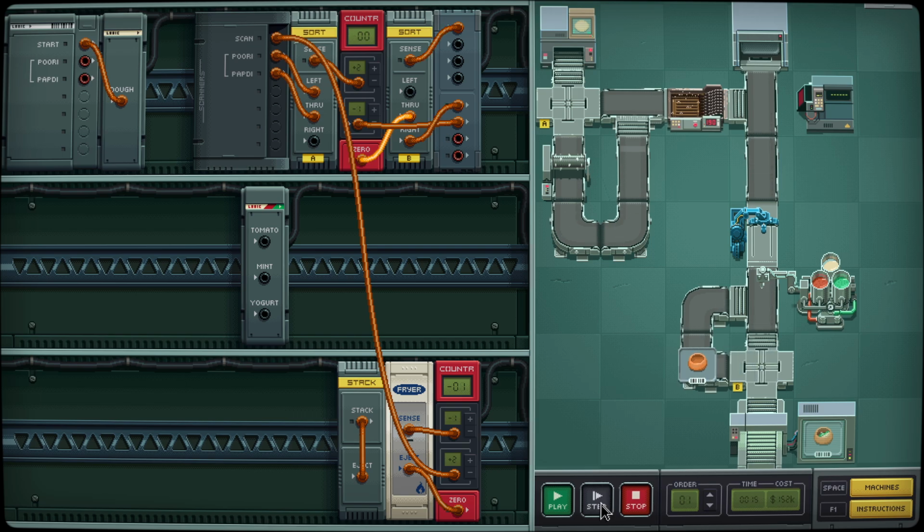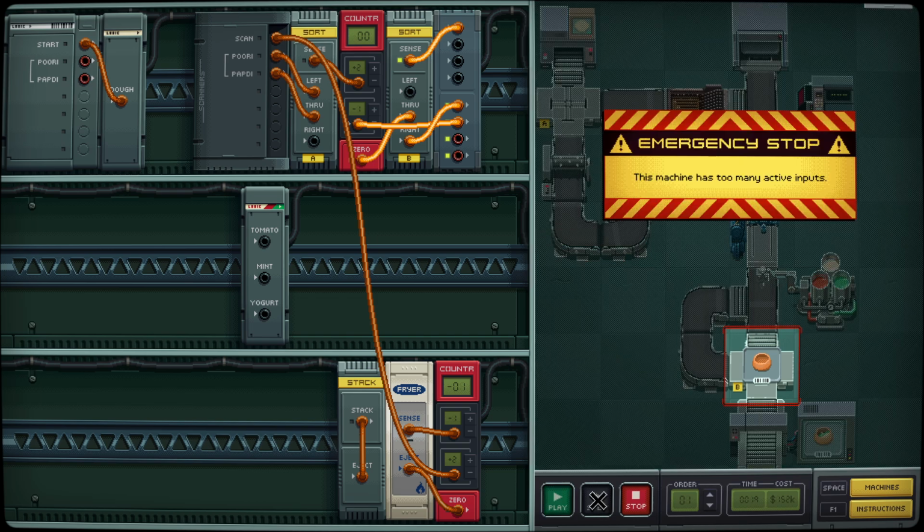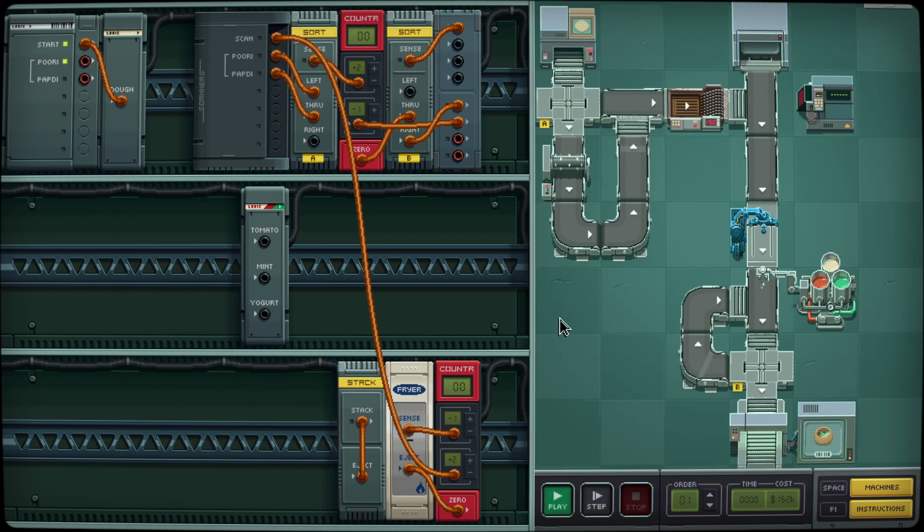So it'll push it again, and then this is where I'm really curious what will happen. So it reads both the 0 and the sense at the same time, but the through output is above the right output. Okay, it just breaks if you send it 2 outputs at the same time. Good, that's good error handling. I'm overjoyed.